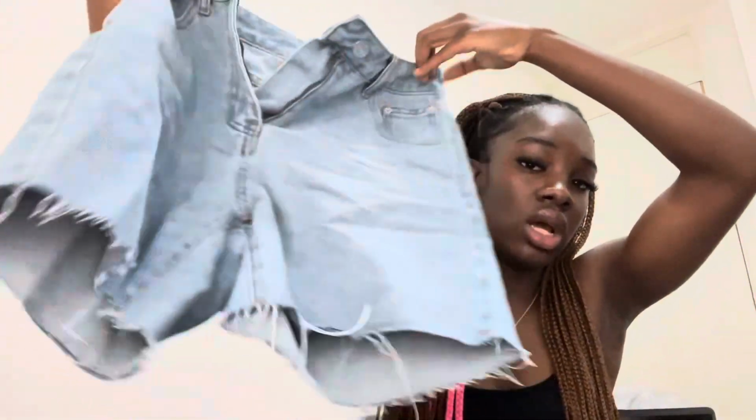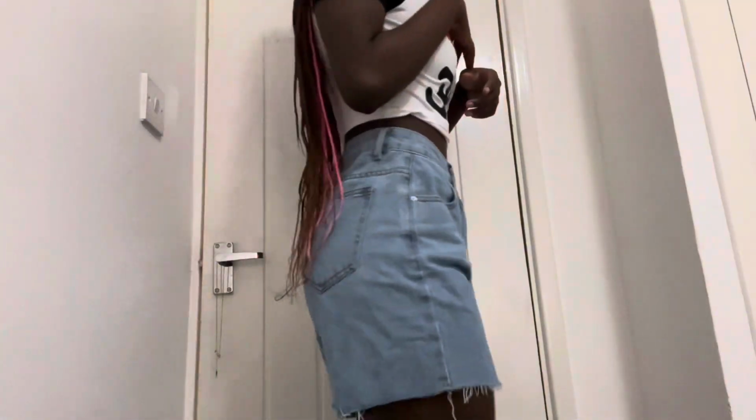The next thing I got are these shorts. They're just normal shorts. They're not really high shorts, they're not really low shorts. But I got them in the same size as those trousers, those jeans that I showed you. But they're bigger than that, they fit big on the waist. I don't know if I have a small waist or whatever, but they look big if I was to compare the two.